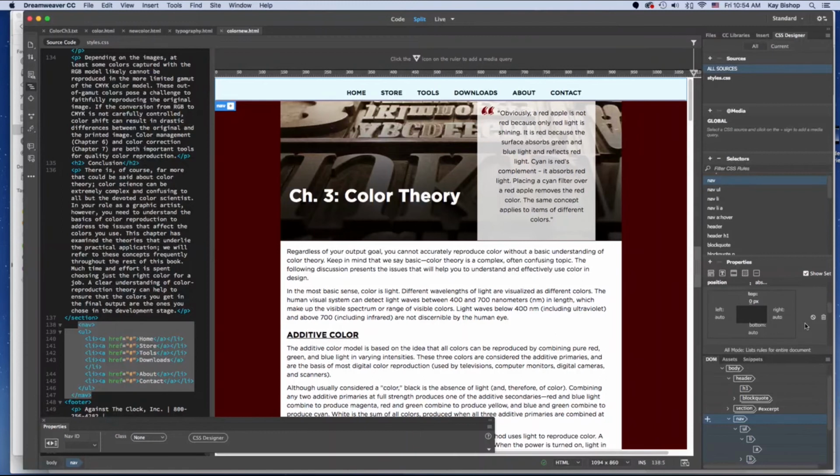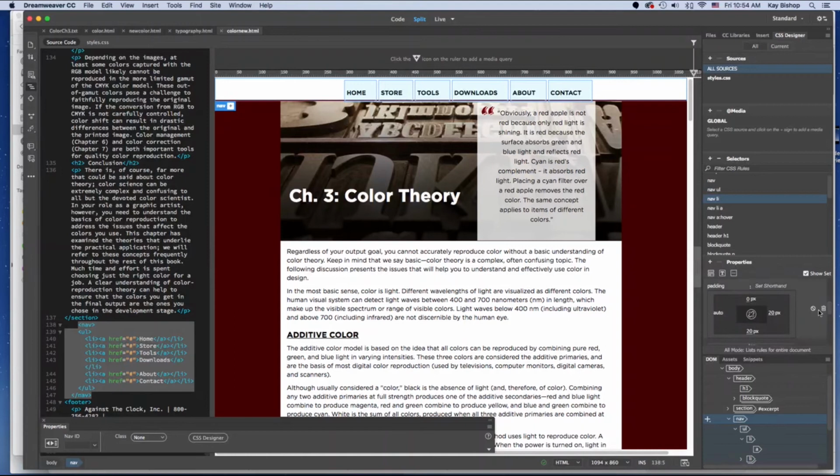And then for the navigation unordered list, the margins are set. I've got them set to 0 on the left, 20 pixels on the right, then 5 on the top and bottom, and the padding is set to auto. And then I can check my navigation list and set to auto for the margins. I've got a padding of 20 pixels on the right.